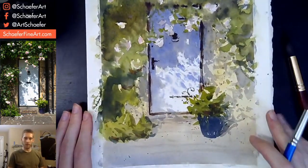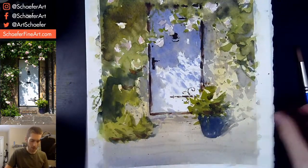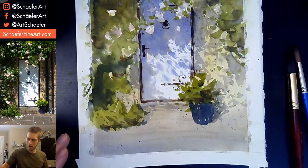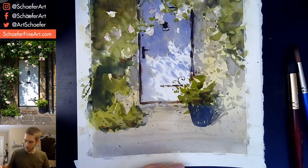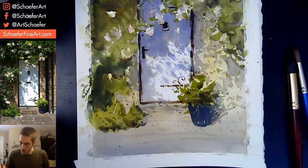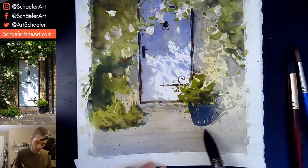What I could do, I think the bottom is a little bare down here. I think if I just add some glazes of some warm colors, this is a good opportunity. Just some big strokes, we'll use a big brush. Just add in some tile type of shapes with a warm color, like a warm brownish gray, and see what this looks like. Maybe a little bit of red in there. I think we could introduce a little bit of red to this possibly. Could be cool. Well, here goes nothing, folks. We'll see if this works.